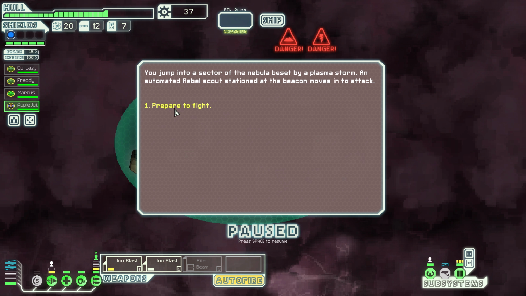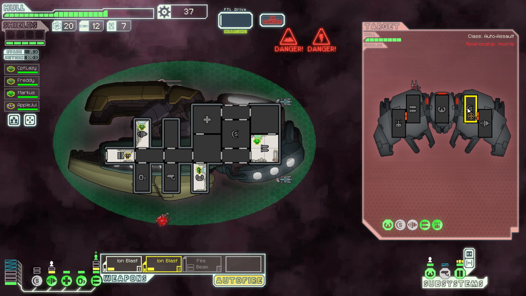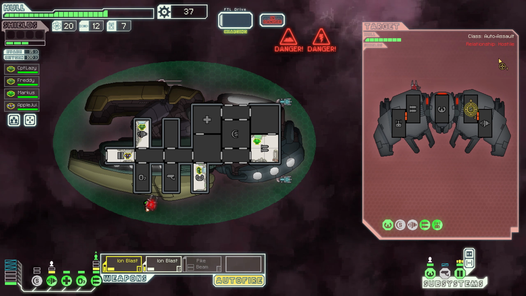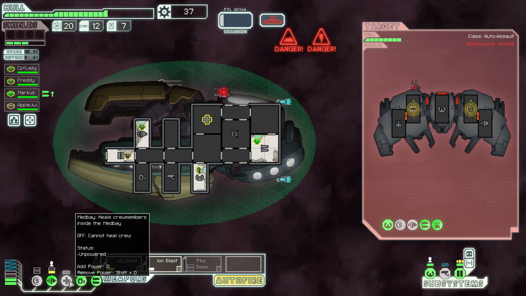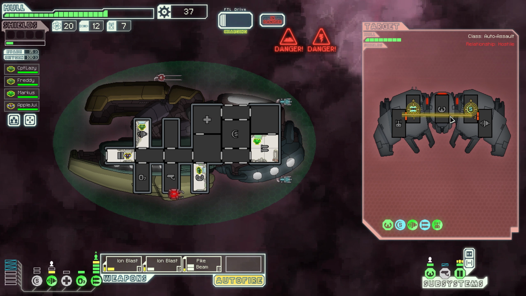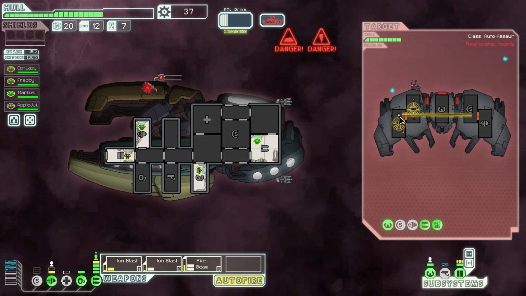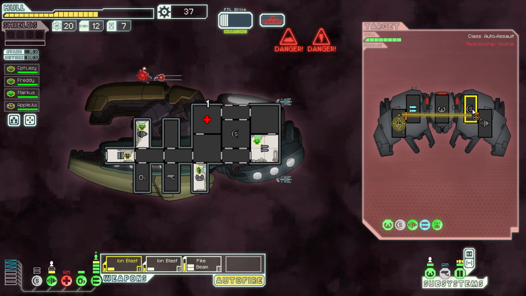Yep, there's a big plasma storm, and there's an automated scout there. Of course, because he has fun in these kinds of storms. This is his neighborhood. He just loves these storms. They let him have so much fun. Oh man, maybe you should hit one of that.